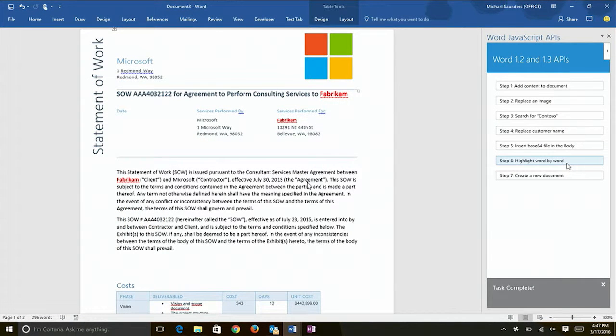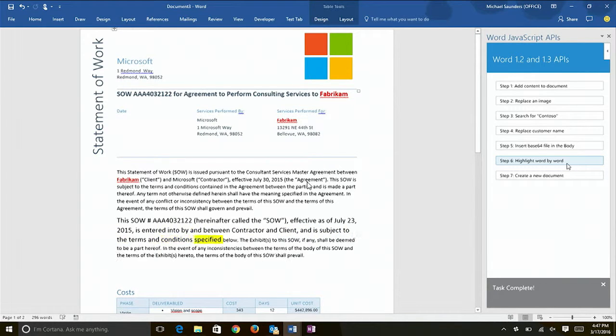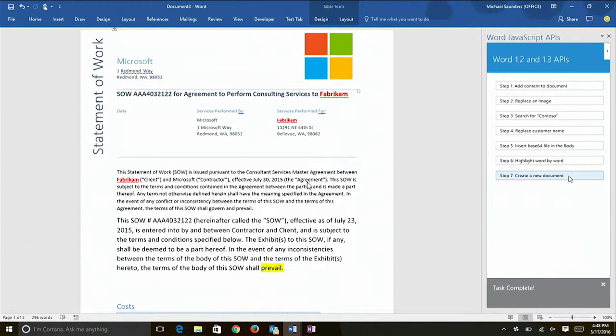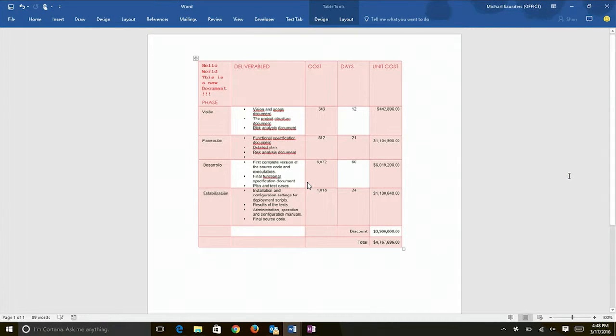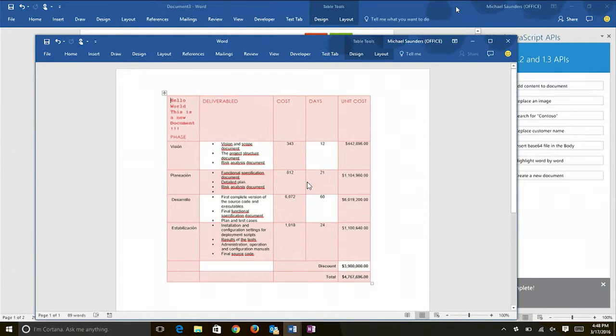So now I'm going to show you a couple of those brand new APIs in the same document. This function is just ridiculous, of course, but it's really showing the power of the range manipulation methods. You can see that each word is being selected and modified individually. The other example is something that tons of people have requested. You can now create and open a completely new file with new content right here from JavaScript. So there's the new file, and just to show you that it's different, switch back, there's the original file. So those were the Word 1.3 APIs.